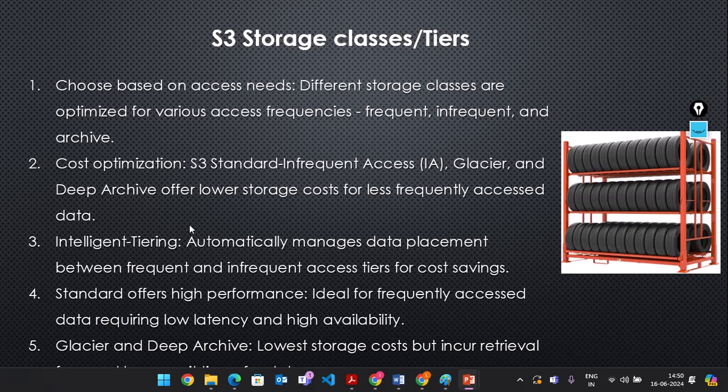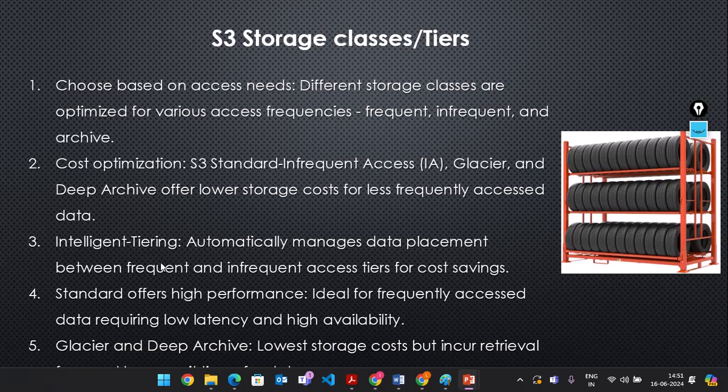Don't feel confused, guys. There are classes, as I gave you the example, like one tier AC, two tier AC, three tier AC. We also have different types of storage based on your requirement, based on what you can afford, based on your efficiency. Based on your requirement only, you are going to choose the classes. That's it.